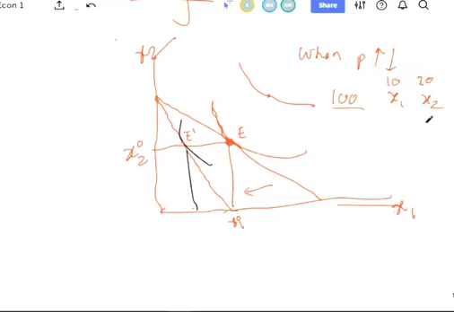So I bought 3 of them, so I got 60, and 4 of them. So this is my 100 taka. I was spending my 100 taka buying 4 of X1 and 3 of X2. This was the original, let's say 4, and this is the 3. So now realize that I have decided to purchase this one. What happens now, and let's say at this particular point, this is 2.